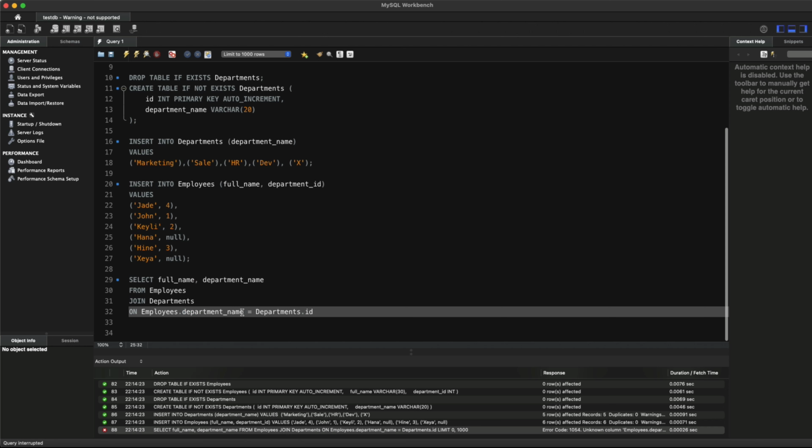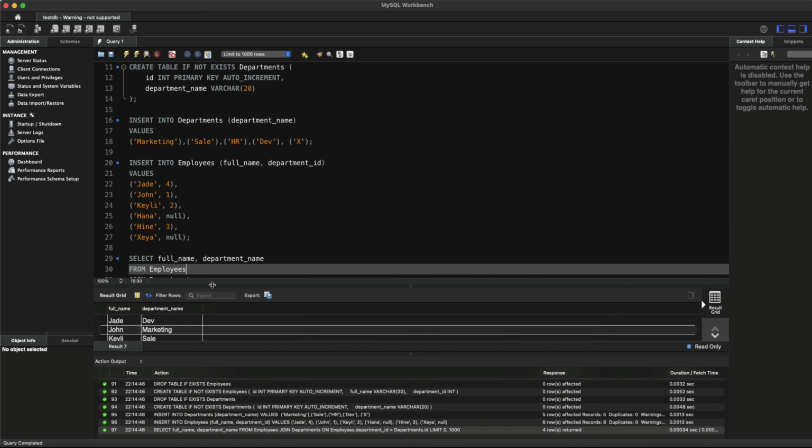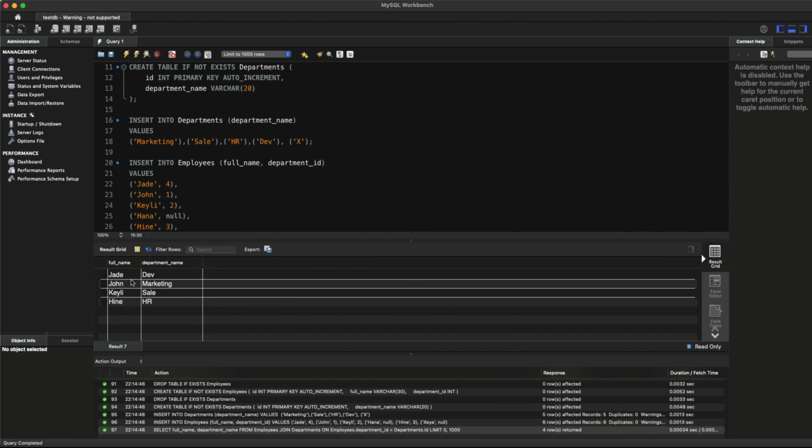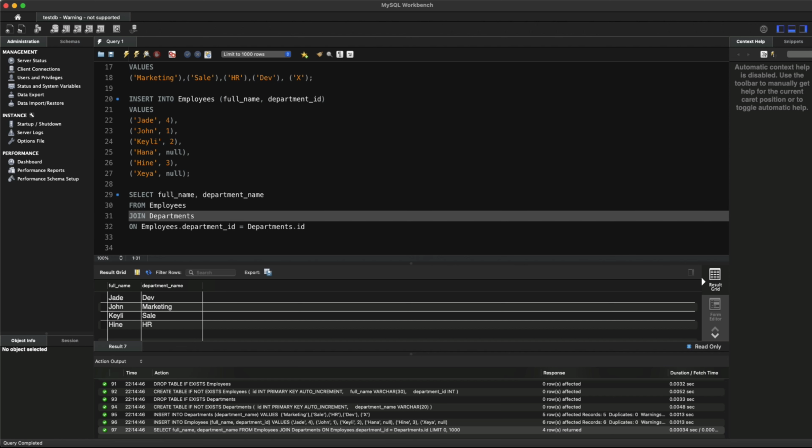Sorry, department ID from the employee. Sorry. Okay, and you can see we have four rows that show the full name and the department name that the employee is in. Now we will use left join.